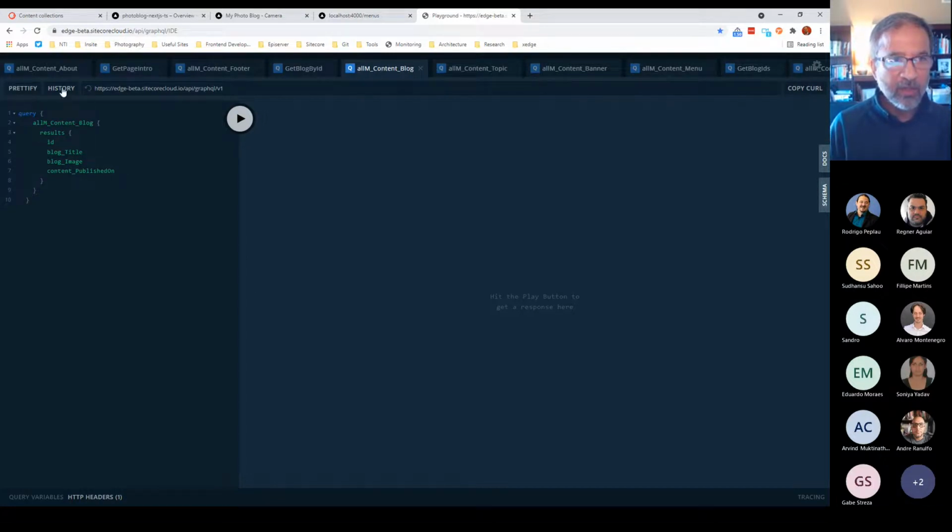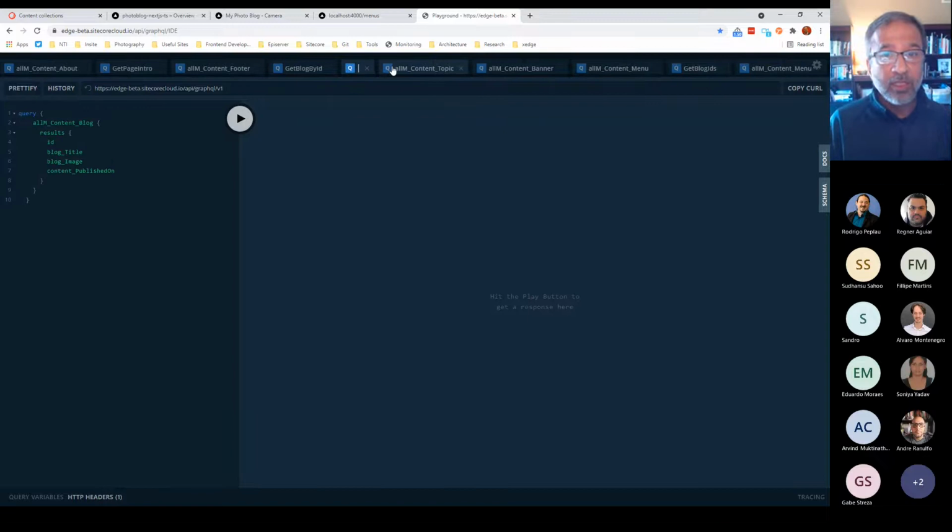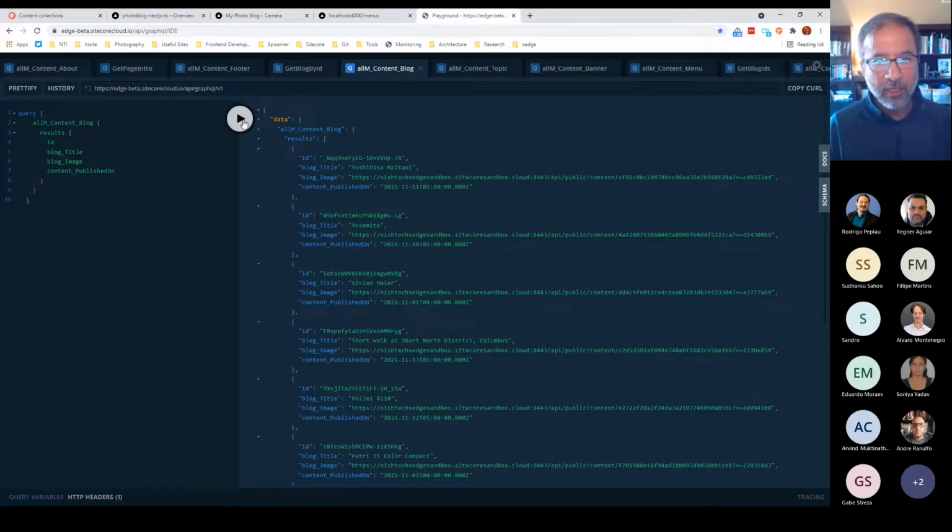If it is content about, it actually will start with all M and content about. By the way, the content about is actually a custom content that I created. So it's pretty intuitive.